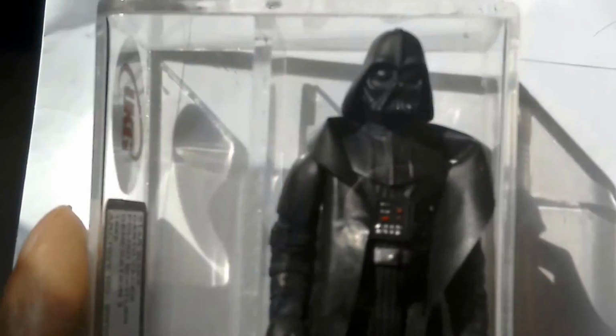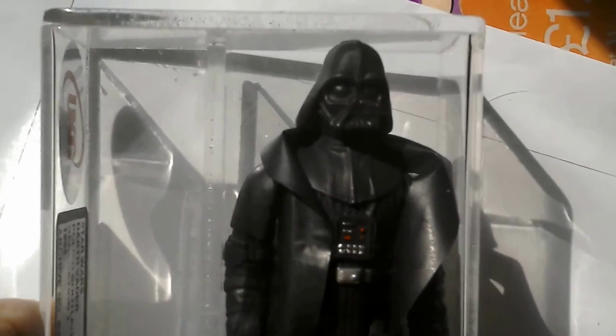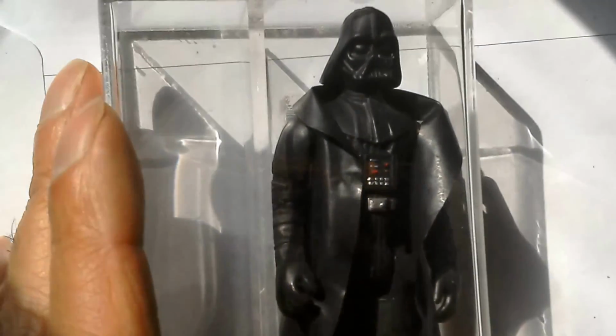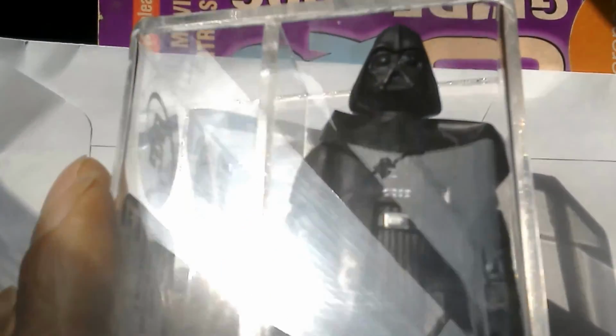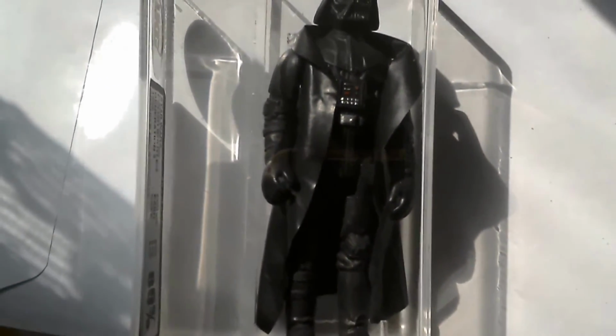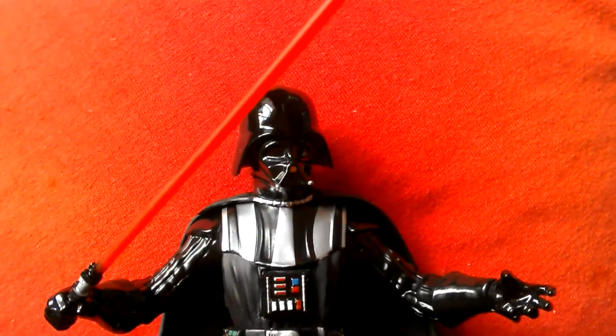So you can see the details there. Darth Vader's helmet. Nice. Polish Darth Vader with Biker Scout limbs and legs. Nice figure. So you can't really pick out the head detail too much, but a nice figure nonetheless. Okay, Darth Vader, Polish, 1995-94, third generation.